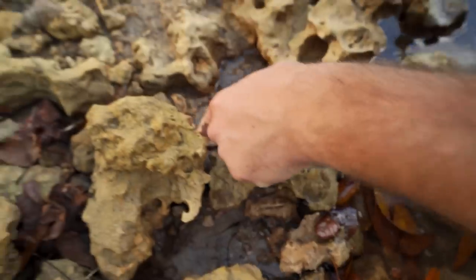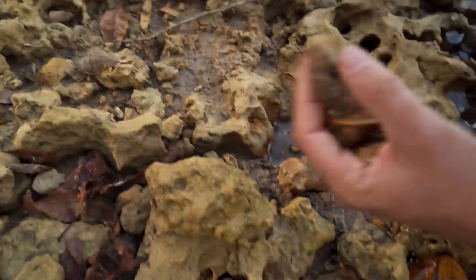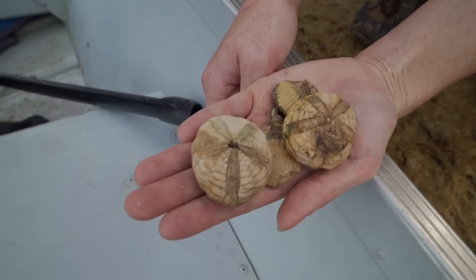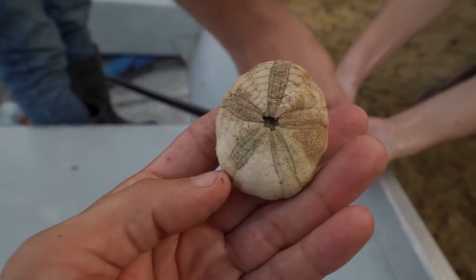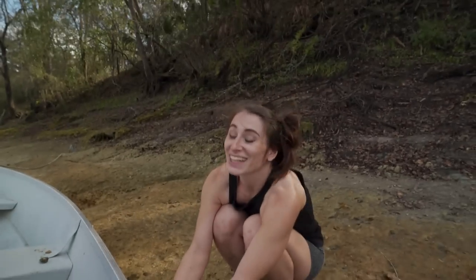There's a bunch of these hiding right here. Look at that — we overlooked all this stuff. It's right beside the boat; we all stepped over it. Kyle and I just brought the boat down to Bree, Chris, and Derek to hop in. Bree appears to have found some cool stuff while we were bringing the boat over. Those are really nice — I'm actually not positive on the species of those guys. What species was that, Kyle? The species is Babaganabinus. I did not know that, man. Thank you — education from Wild Kyle. They are 12 years old. Wow, that's awesome.